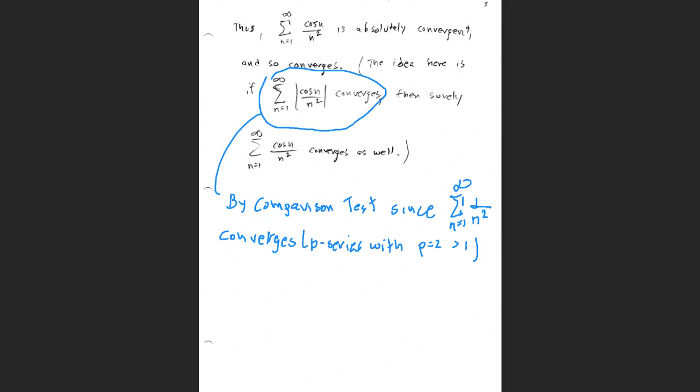So this p-series, by virtue of the inequality that we had on the previous page, is larger than the series we're interested in. So since the p-series converges, this series, n equals 1 to infinity of the absolute value of the cosine of n over n squared, converges. So if that series converges, then surely our series, n equals 1 to infinity of cosine of n over n squared, has to converge as well. I mean, it wouldn't be as big a value, because some of the terms are negative.